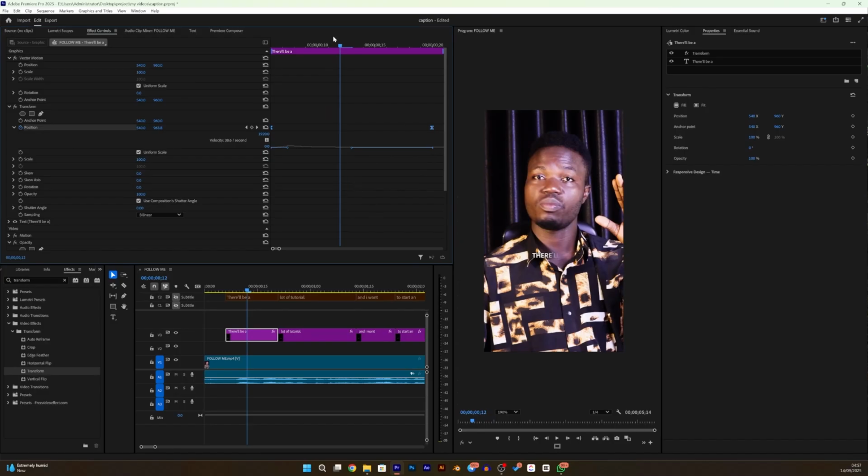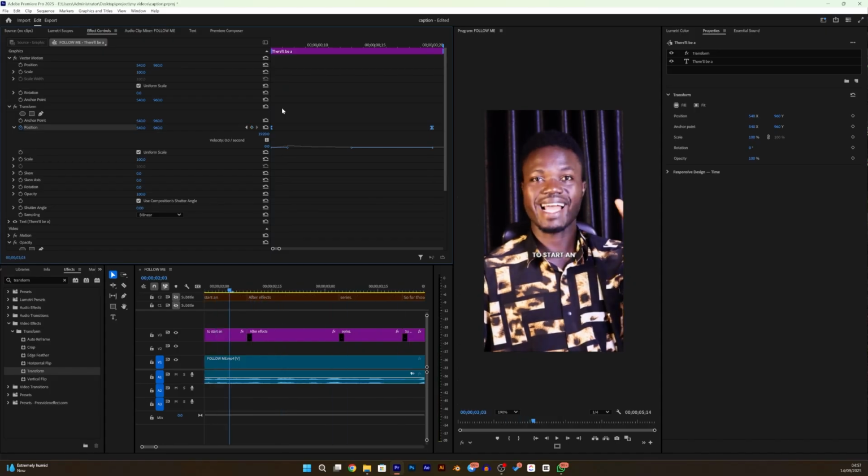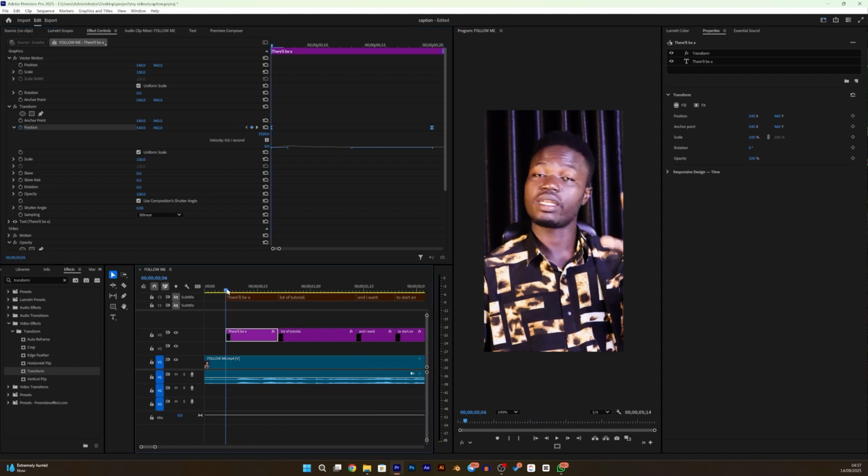If you use After Effects, you'll be familiar with this graph. I want it to start fast and end slowly. So that's also what I'm looking for.